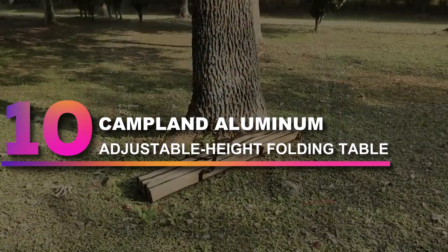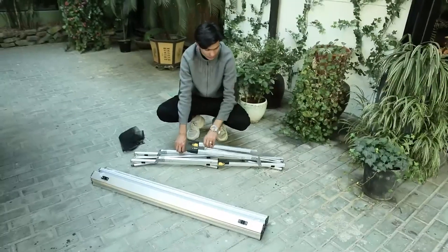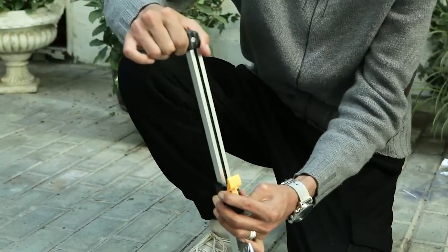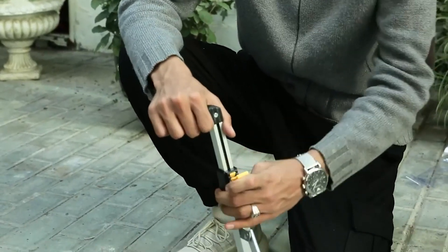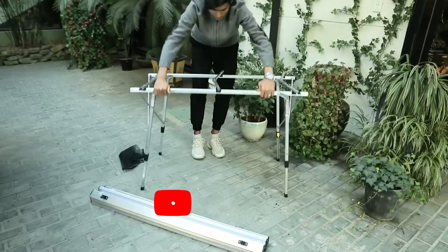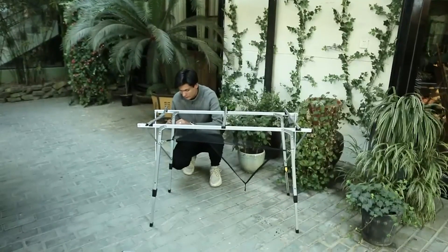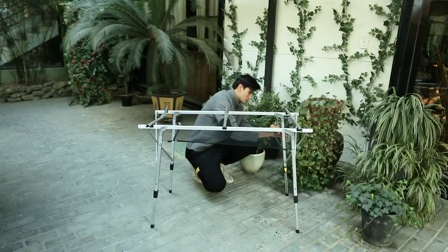Number 10: Campland Aluminum Adjustable Height Folding Table. If you feel that many of the grill tables and prep stations in our guide do not provide enough covered storage space, then this great solution from Campland may provide you with exactly what you need. It has a very sturdy construction comprising an aluminum frame, MDF tabletop, and 400D Oxford storage cartons. Those storage units can hold a total of 30 kilograms, meaning you can keep food and anything else away from wildlife and bugs while you're prepping and serving. It may not be an all-singing, all-dancing model like others, but for its price, we think it's neat.